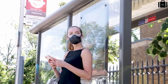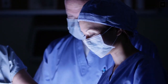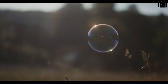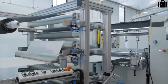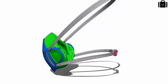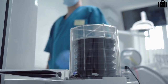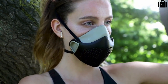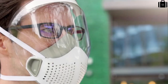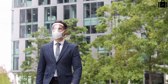Our mask's ultra-soft polymeric seal allows it to be worn effortlessly for prolonged periods. Using advanced simulation, we have been able to prove the efficiency of our unique patented pleated filter system and design in easy replacement filter cartridges for cost-effective, comfortable, and hygienic long-term use. Whether you are heading to work or working out in the park, the Respo One is a great mask solution for anyone, keeping both you and those around you protected and safe.